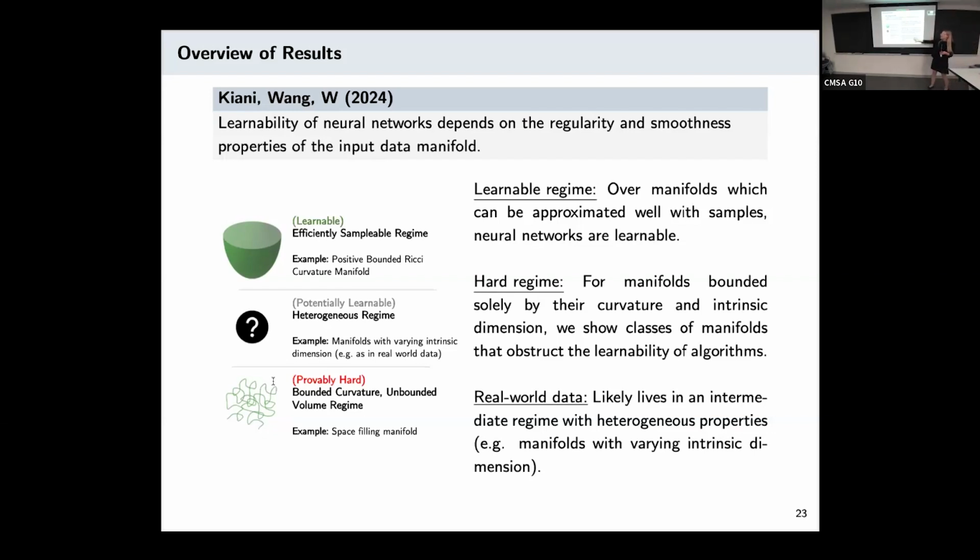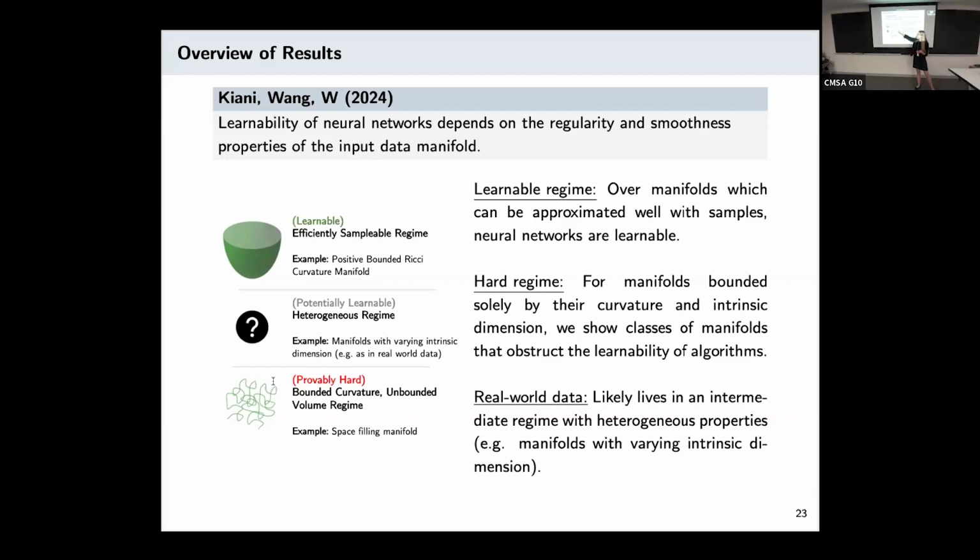And then we also want to briefly discuss looking into where real data might fall into this setting. From a mathematical perspective, those results are interesting, but we also want to understand where real data might fall. Unfortunately, we think, and I will show you some computational evidence towards that, that real data will not quite fit in either of those regimes. So the geometric characteristics of our data manifold that we use in the analysis probably have to be refined to really understand the kinds of heterogeneous data structures that we encounter in practice.